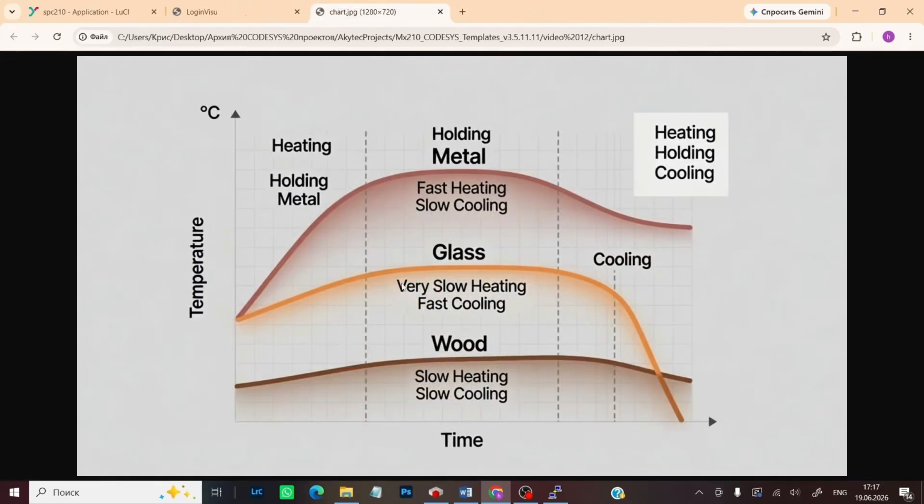What didn't we manage to do in the first season of videos? We didn't look at different models of PID control. We didn't implement fan speed control to reduce the duration of the cooling phase and the constant inertia of the internal temperature sensors, which directly affects the quality of PID regulation. We didn't consider the requirements for clean rooms. For example, to reduce the duration of the cooling phase, you can't release air into a clean room.